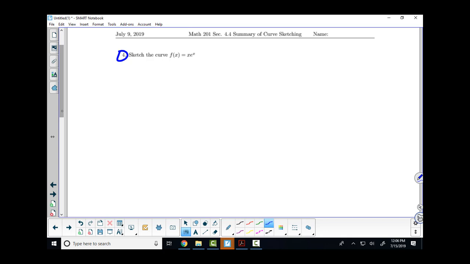Okay, number 4. Oh, by the way, number 3, you guys sketched graphs like number 3 in college algebra, you remember? I like to make sure that you always get a question on this exam that involves a curve that you couldn't sketch in college algebra. We've seen one already, e to the 1 over x. That was a graph you could not sketch in college algebra. Here's another one. F of x equals x e to the x.